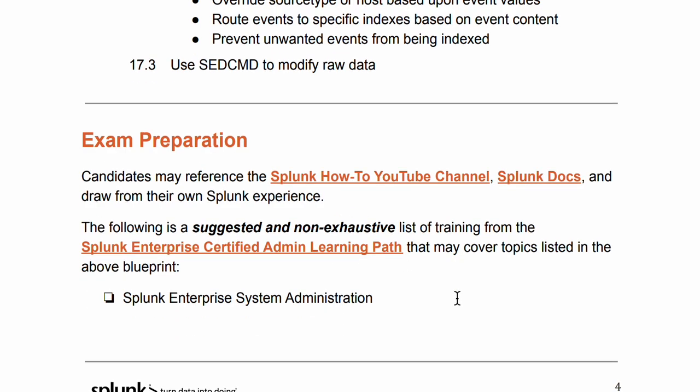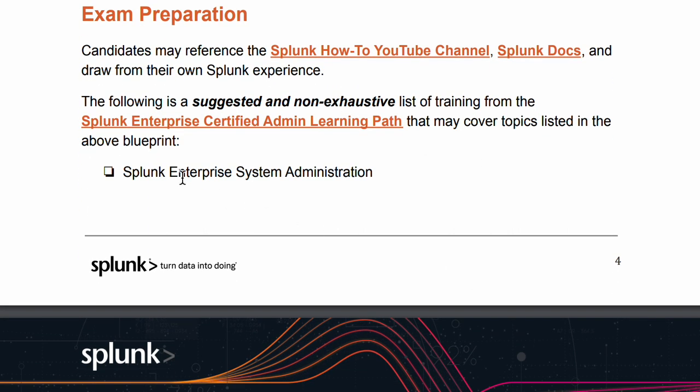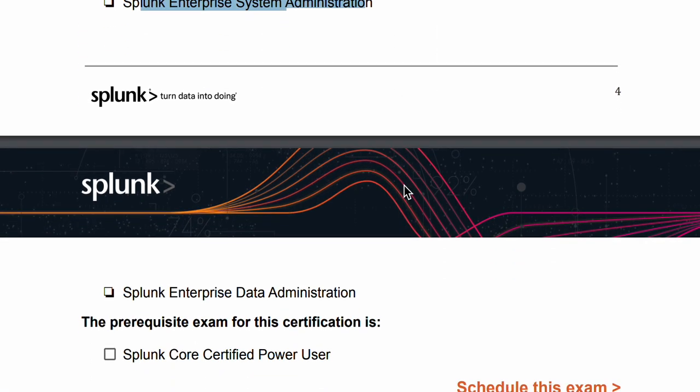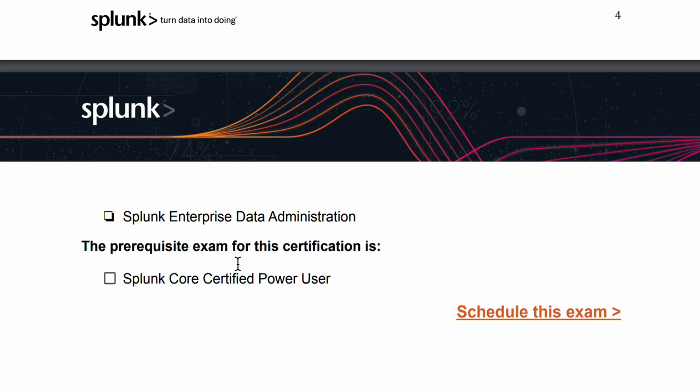There you can book yourself for the training and get extensive training from Splunk. As I said, there are two separate trainings: Splunk Enterprise System Administration and Splunk Enterprise Data Administration. The prerequisite for this exam is that you should be certified as a Splunk Core Certified Power User.